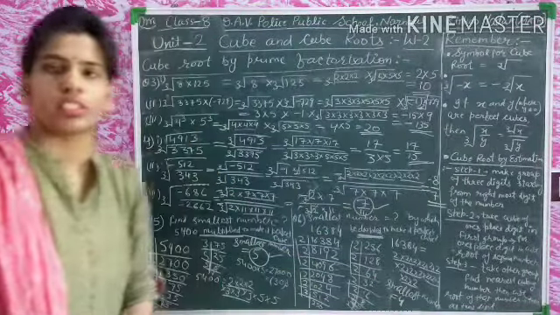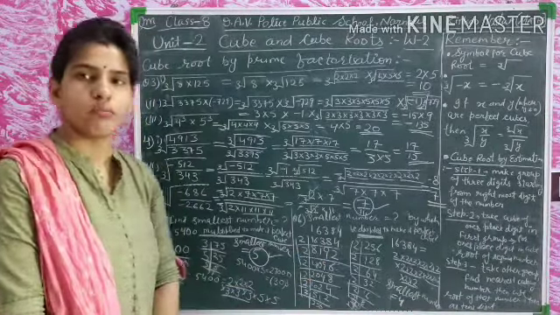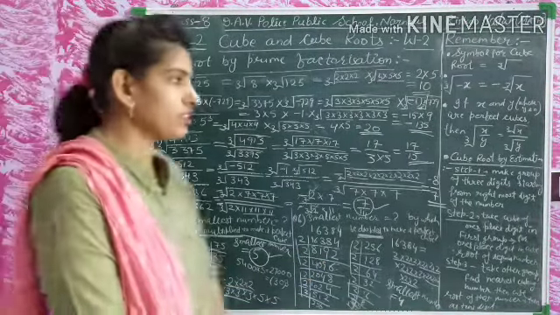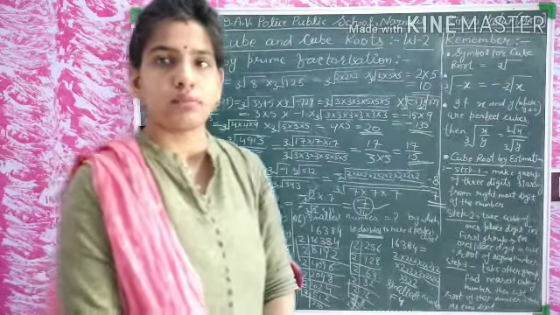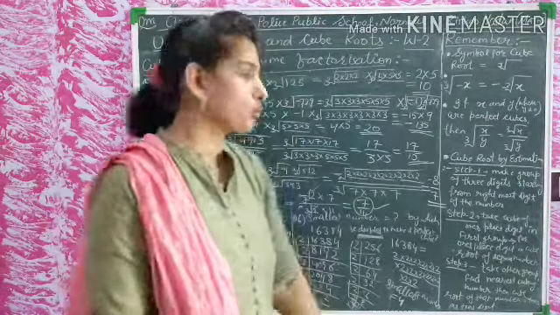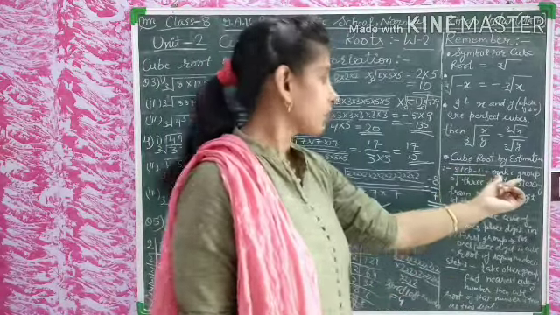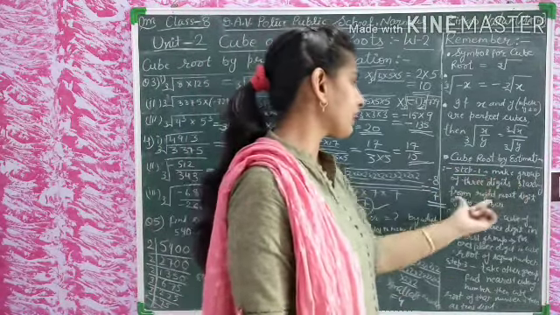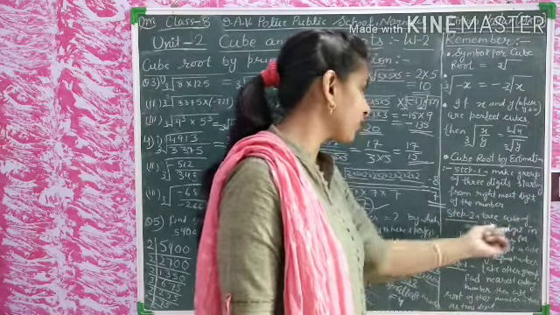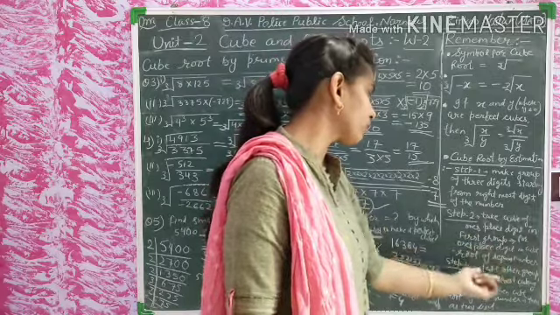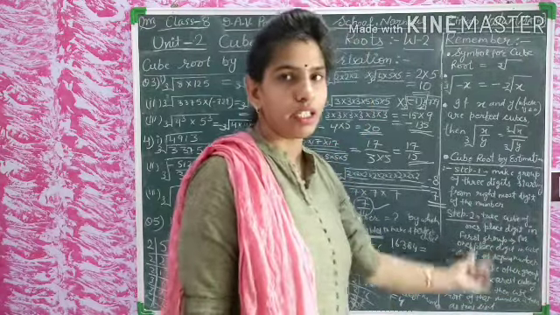Okay students, this is the last question, and that is the estimation method. In the estimation method, we will go through 3 steps. In the first step, make groups of 3 digits starting from the rightmost digit of the number. Then in step 2, take the cube's ones place digit in the first group, for the ones place digit in the cube root of the number, and then we go to the last step.